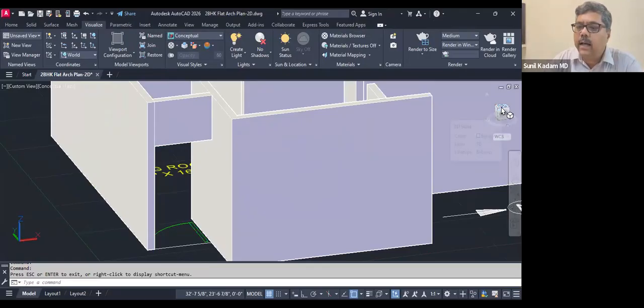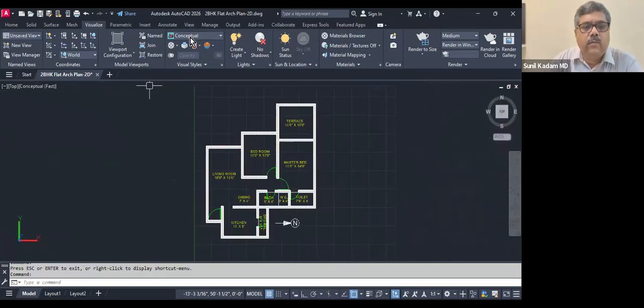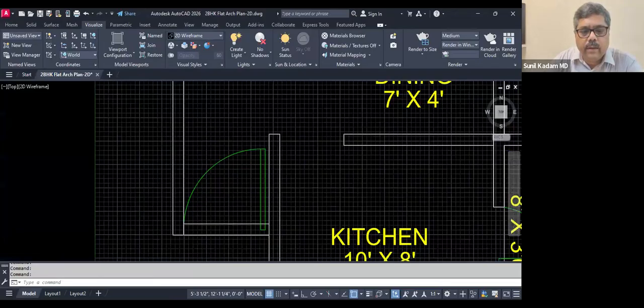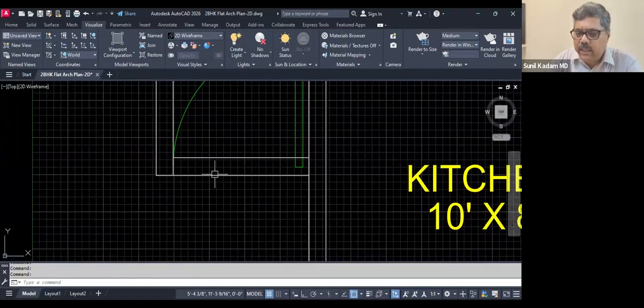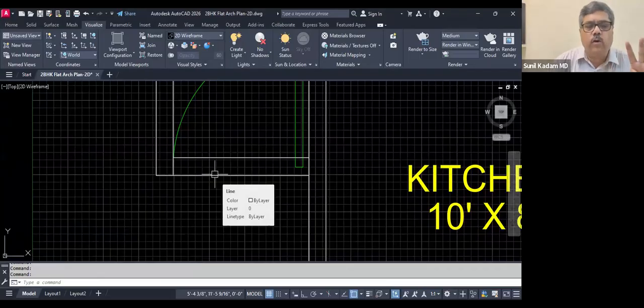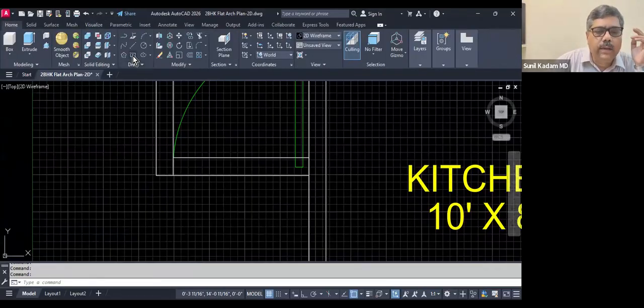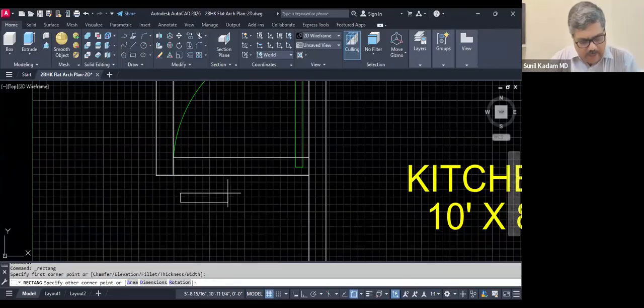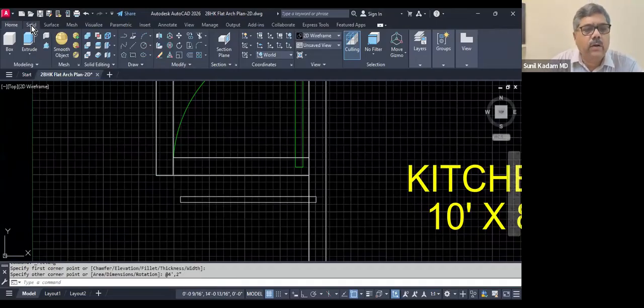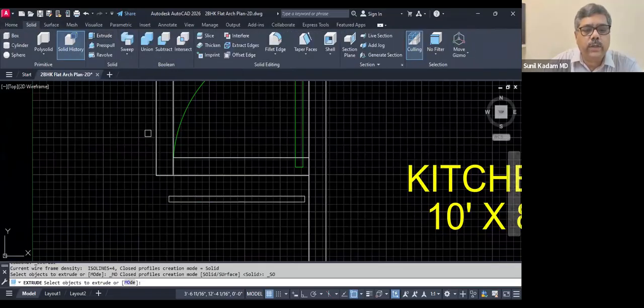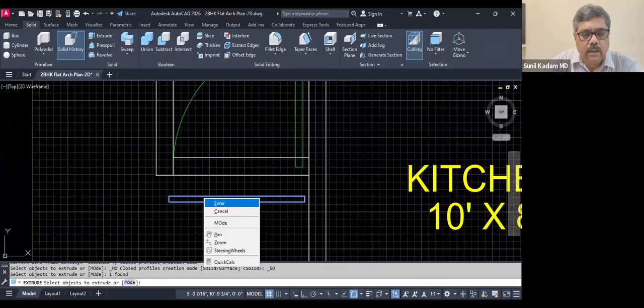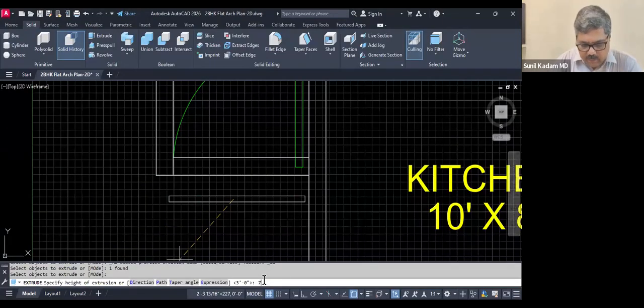Now below that, I would like to create our wall or a main door. So how to do that? I'll go back. I'll convert conceptual to wireframe. Now my door is not 6-inch wide. It's only 2-inch wide, but it's of 4 feet. So I'll go to the rectangle command. I'll create a rectangle at 4 feet, comma 2 inches. This is my door. Then I'll go to solid, extrude it, enter. I want to make it 7 feet height.